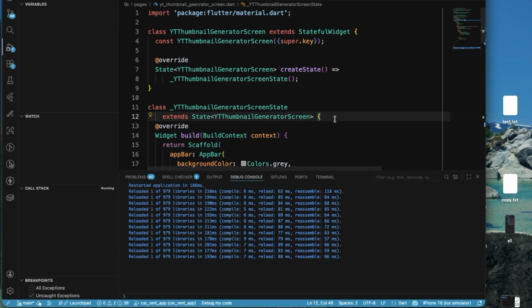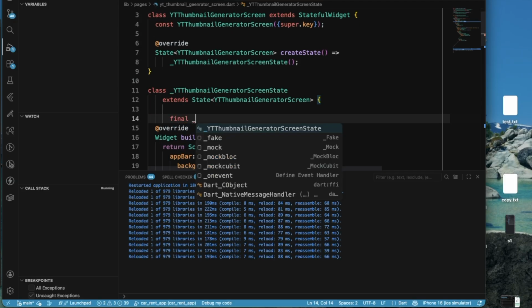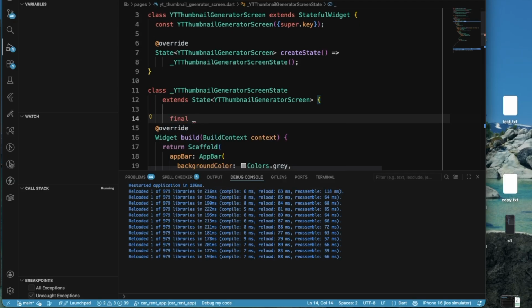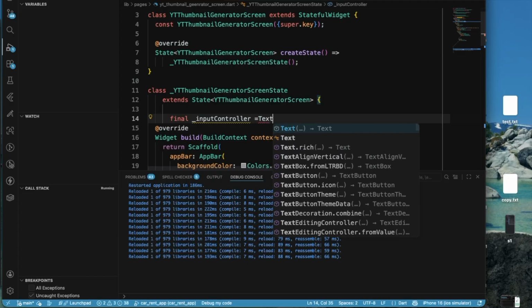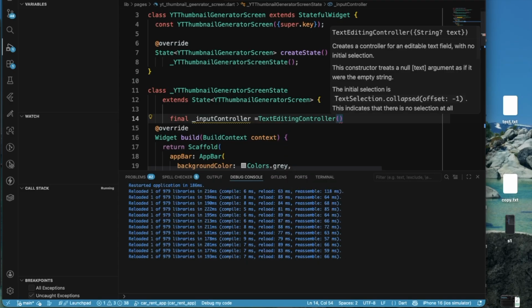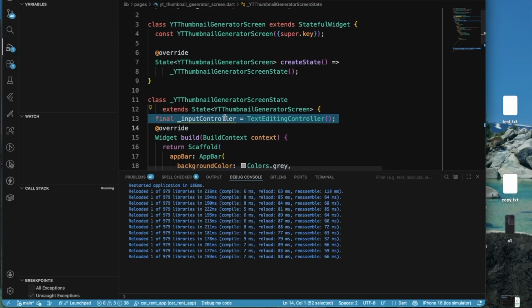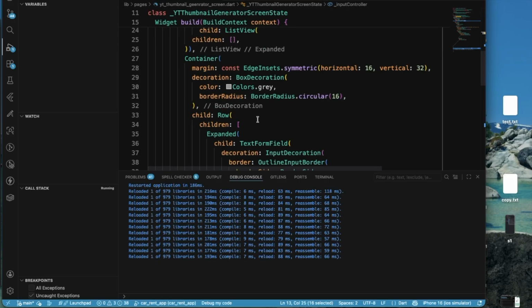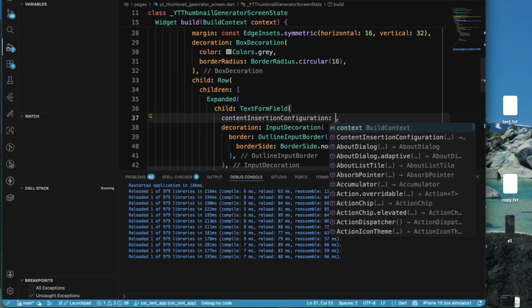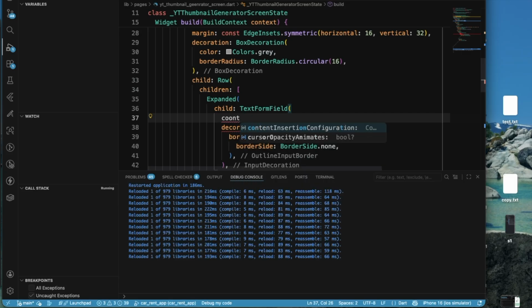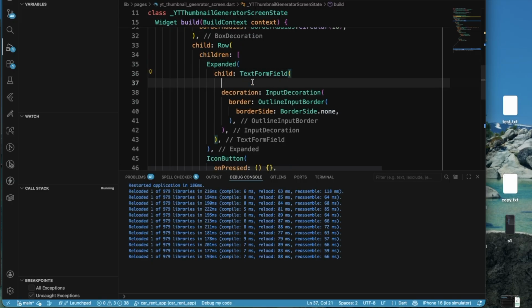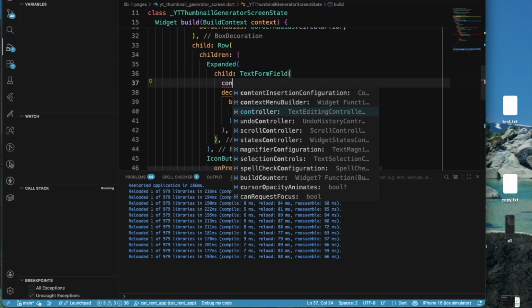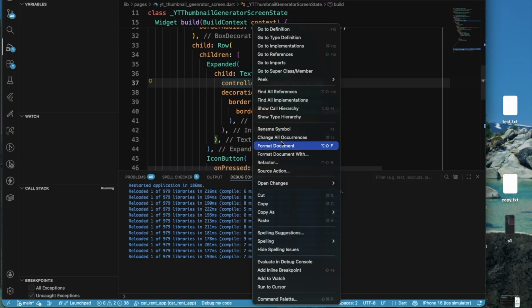Before that, let me create another thing, an input controller, that will be a text editing controller, and let me give the text editing controller to this field.